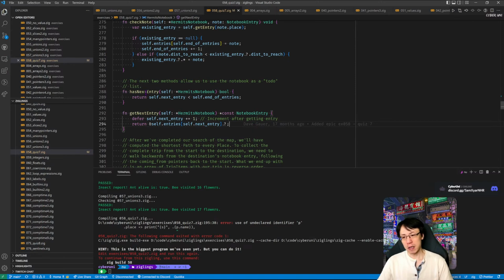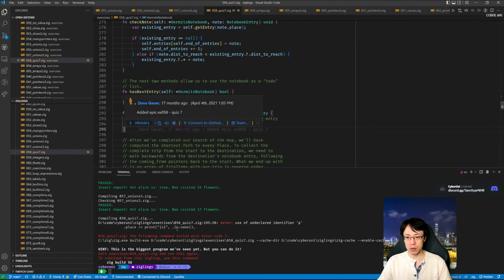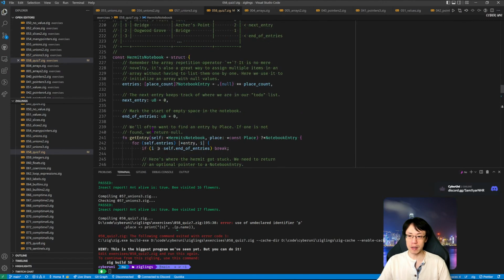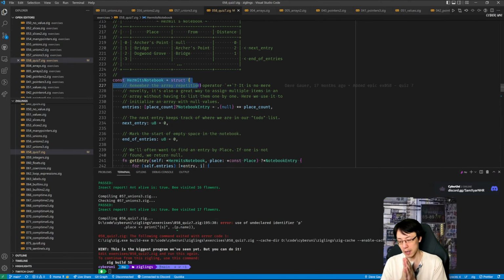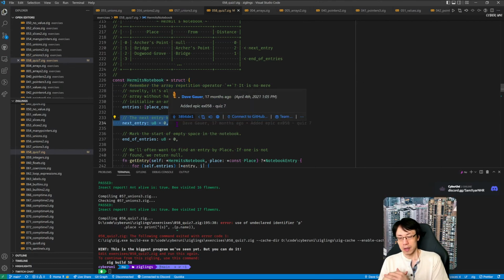Well, so basically these two functions combine so that we use this struct as an iterable, right? And of course with this next entry. So that's what it is.